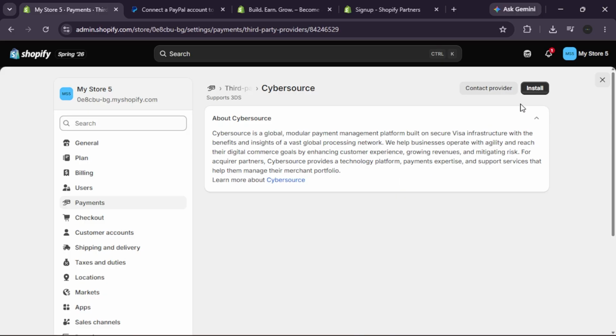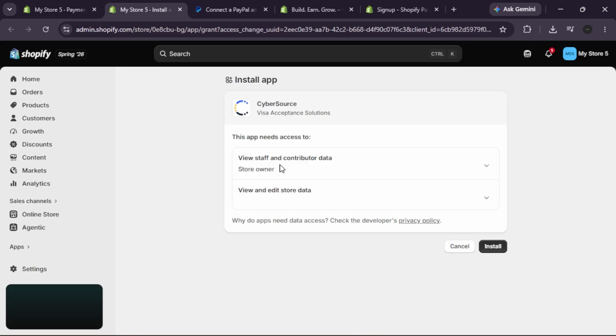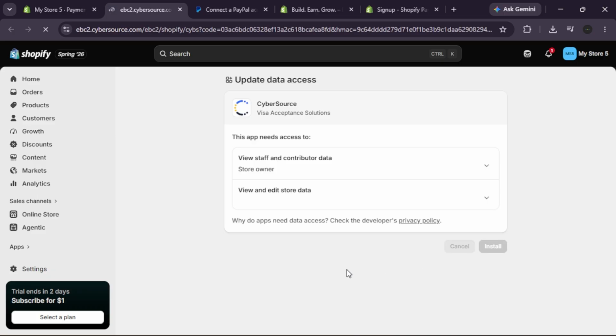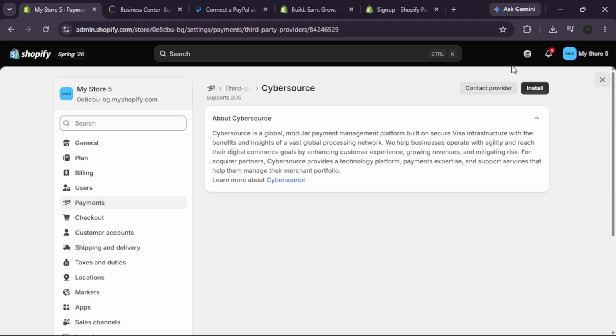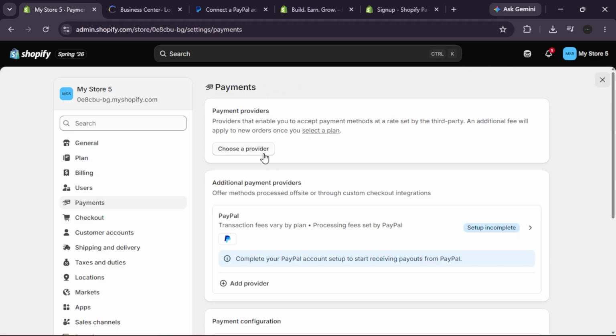Now, the next thing you should check is test mode. Still on the Payments page, look for Shopify Payments, then check if test mode is turned on. If test mode is on, real card payments will not work the normal way. Test mode is only for testing your checkout. So if your store is already live and you want real customers to buy from you, turn test mode off. After you turn it off, save the change, then go back to your store and try the payment again.